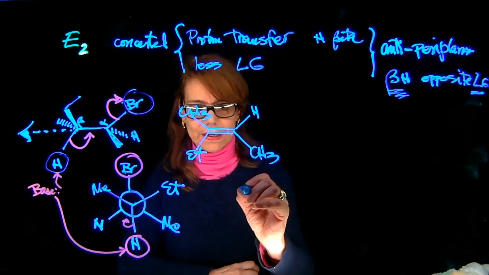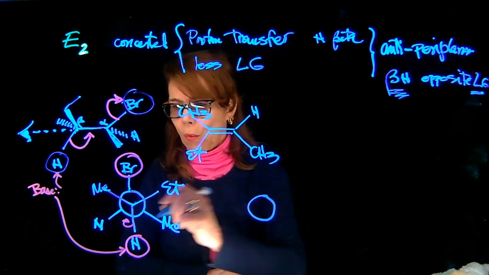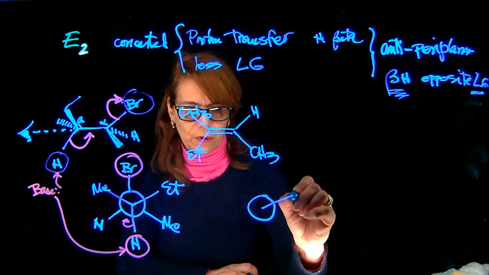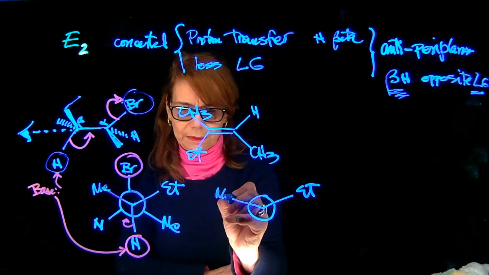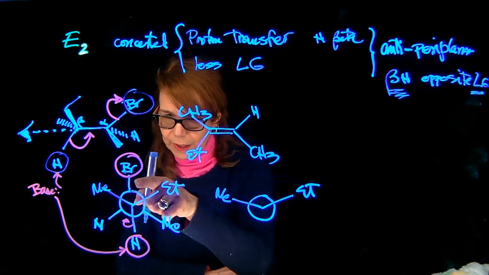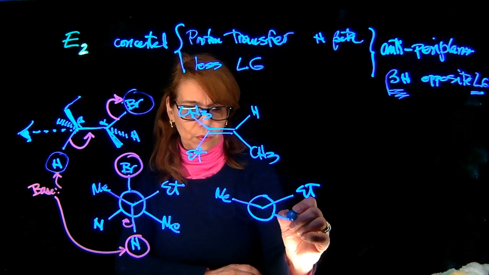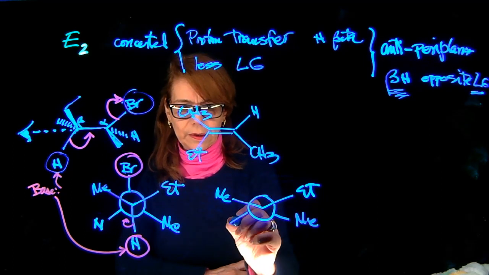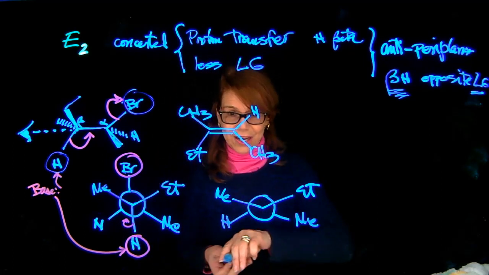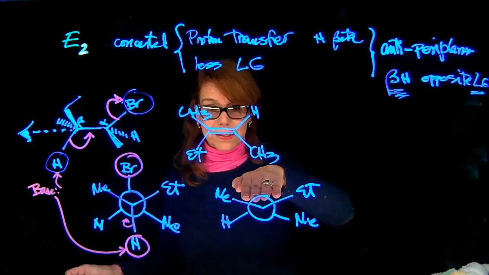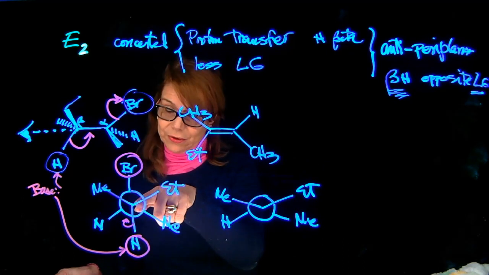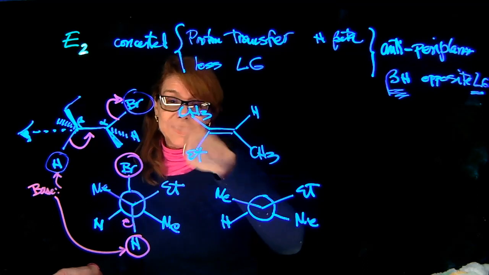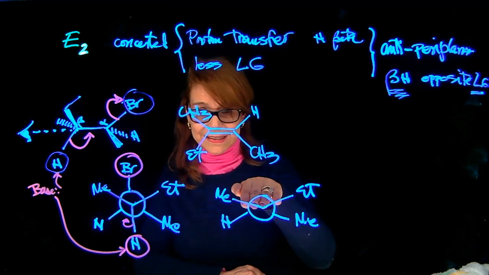And what happens now, we're going to draw what remains after that. So in the front carbon, I have an ethyl here, I have a methyl, and in the back carbon, after the bromine is gone, you will have a methyl. In here, you will have a hydrogen. Now this is this way. So remember that here in the Newman projection, the carbon in the front is eclipsing the other. This is exactly what we have here.